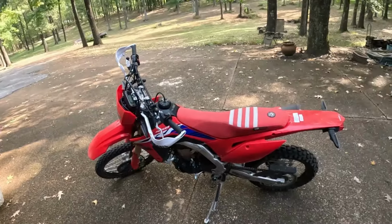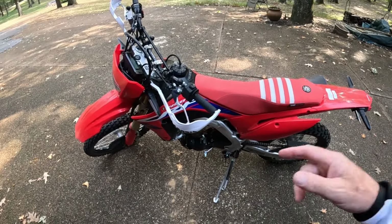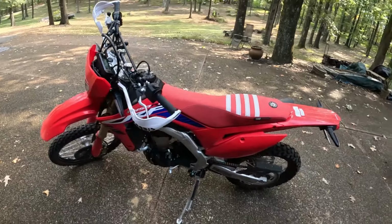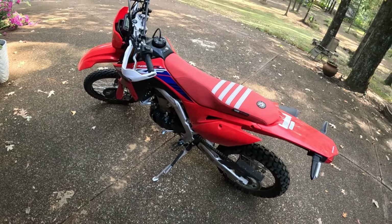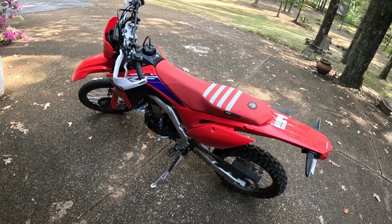Hey guys, welcome back. Today we're going to take a jaunt around the yard on the new CRF450RL. Just real quick, to go through what I've done to it so far. I've got the hand guards on and the Seat Concepts seat. The other one was a little bit narrow and not very comfortable. This one is a little bit more comfortable for longer rides.